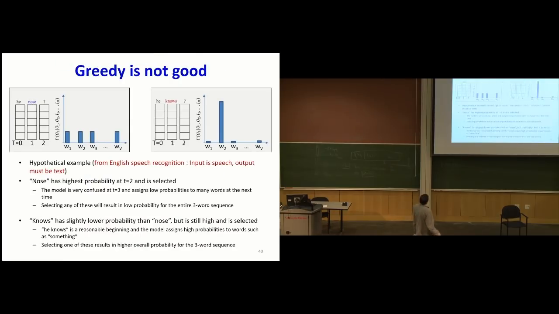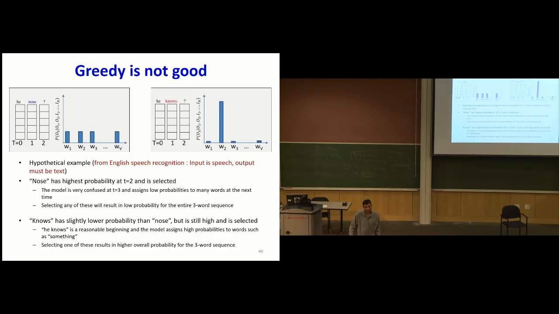To give you an idea, let's consider this hypothetical problem. I've switched the problem context. Let's say you're performing speech recognition, using the same model. The input was speech. Now the output is a sequence of words. The very first word you output was the word he. And then at the next time instant, you found that the most likely word was the word nose. Now, he knows, with the nose representing the feature on your face, that's not a very likely pair of words.